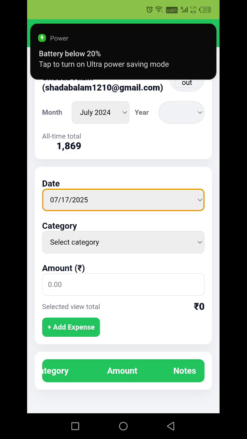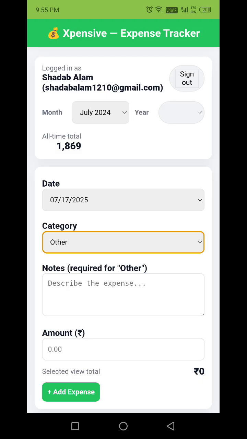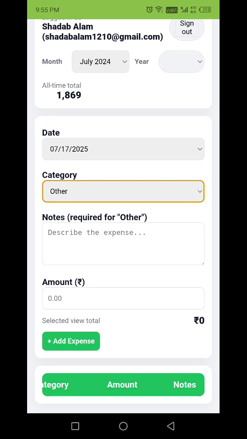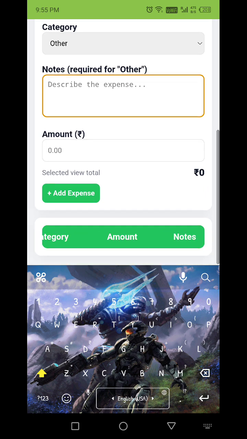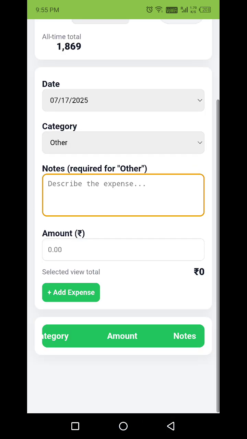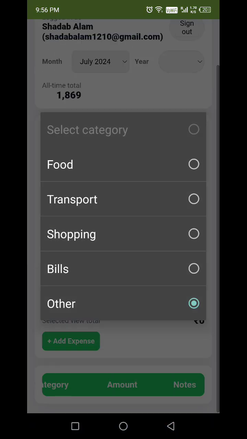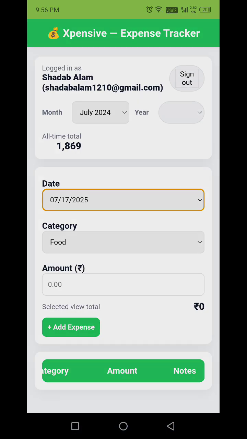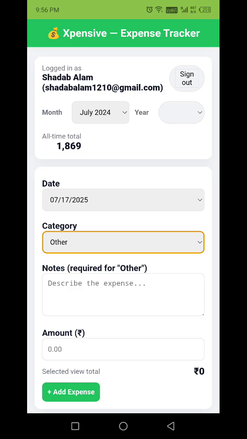I selected it. Now here is an option of category selection, where I can select food, transport, shopping, bill. These are frequently used, and other. In the other option, you will be required to note down what expense it is. You can specify your expense. But suppose my expense is not related to these four, my expense is something else.